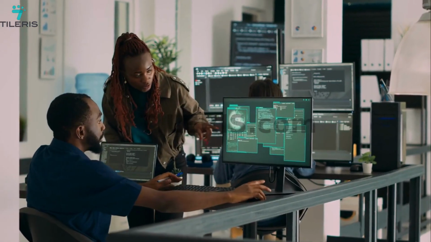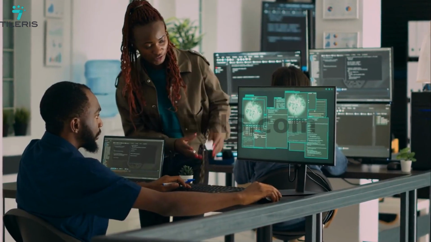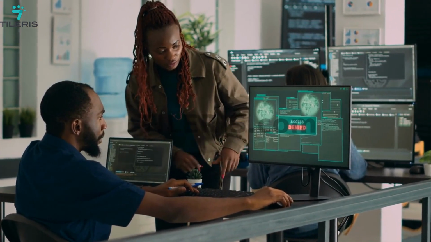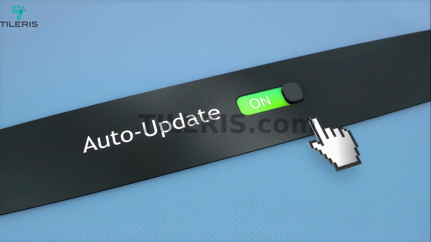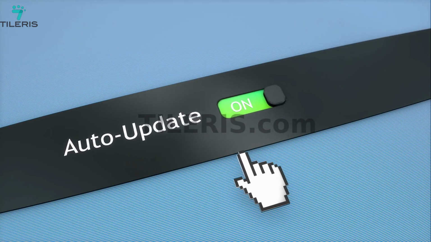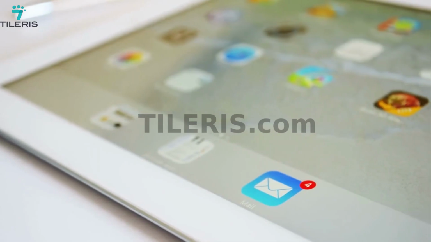Think of updates not as a chore, but as your super helpful digital security guard, constantly patching up weak spots and making sure your inbox stays a haven. This guide is all about showing you how to update email clients and applications, step by step, and why it is important. Why bother with updates? It's more than just new features.